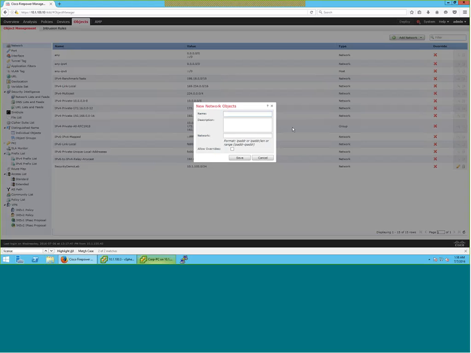So it's easier to create a network object with all of the actual subnets in there and then create one access control rule for that in your policy than it is to create 5 different lines, each with different networks, or try to add them a la carte one by one.